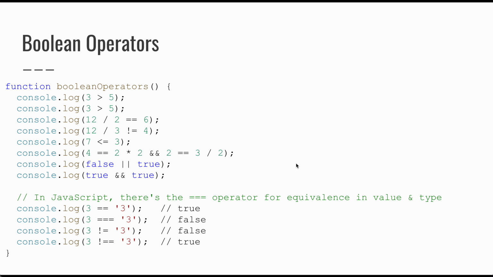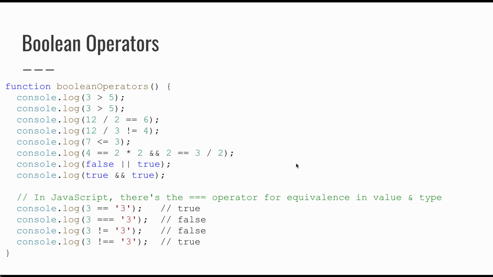So Boolean operators, you can see an example of each one of these. And if you take a look at these slides, there are links to JsFiddle, which will just give you a way to execute these very easily. So you can copy and paste this, or you can go directly to the JsFiddle and you can run the code there. We'll take a look at that in a future lecture. But you can see this is going to allow us to output different values.